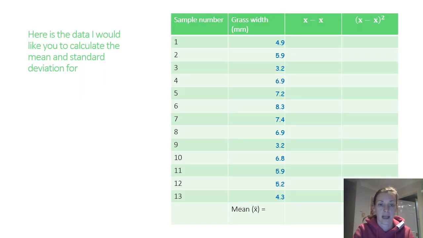So here is the data that I gained from the grass outside. I took 13 samples altogether. I used the unbiased approach using random sampling to make sure that I chose random pieces of grass in the garden and not just the areas where it's growing really well. So down here we've got the 3.2s. They're not growing particularly well there.